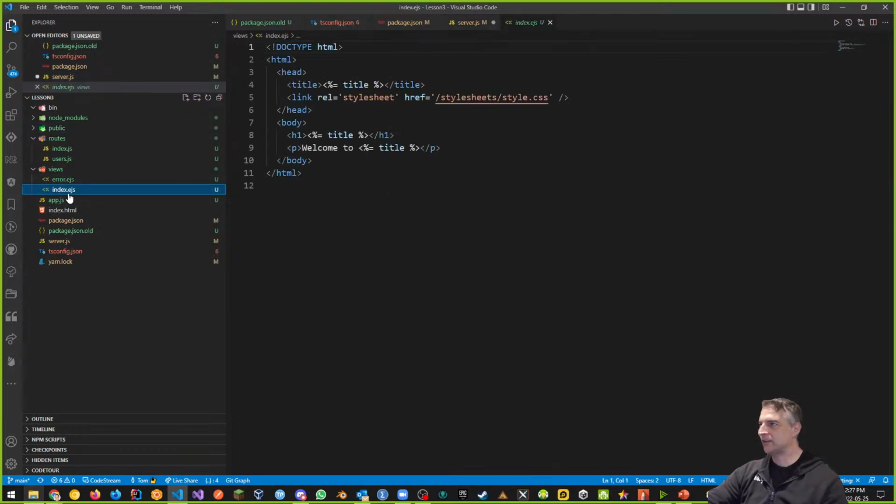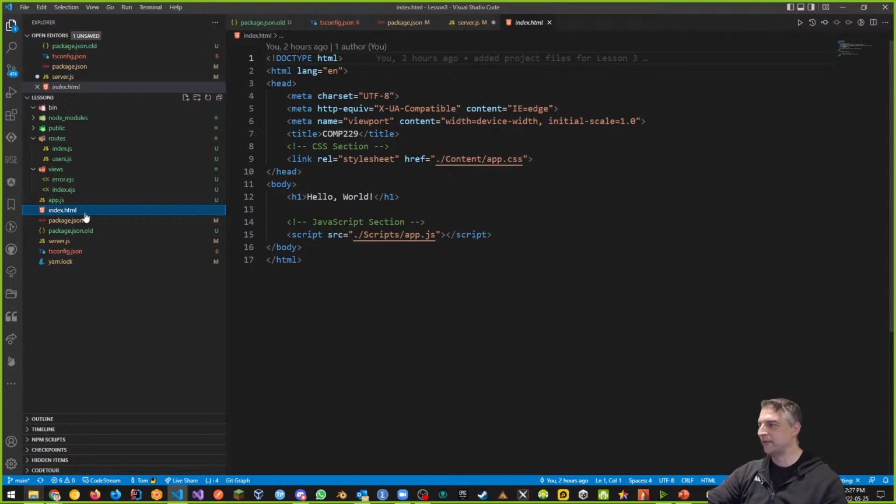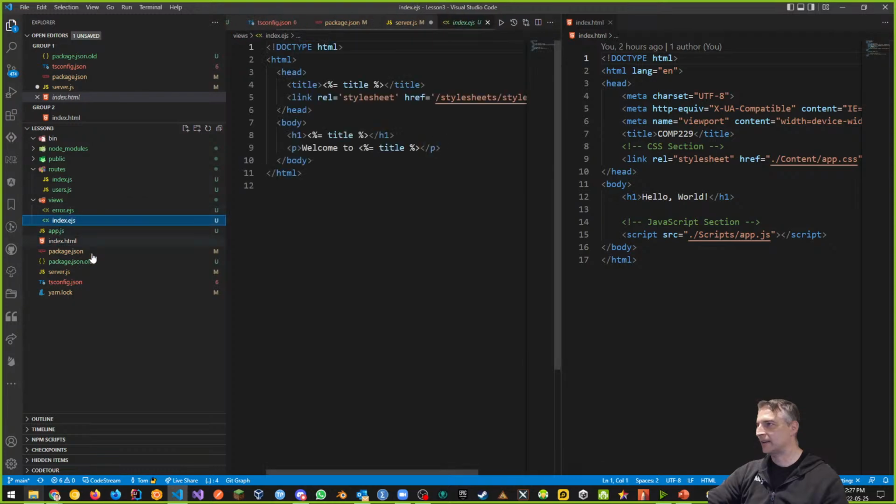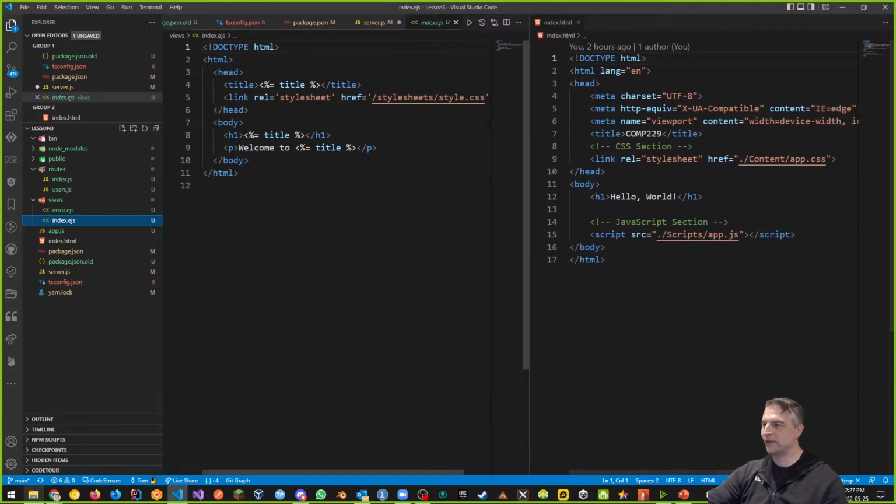Now, go into your index.ejs file, guys. In my index.ejs file, notice that this is an EJS file. It is not an HTML file like our index.html. This one was our index.html. Notice the difference. Let's do a split view. Here's our index.html, and on the left, here's our index.ejs file. It's almost identical, except for it's pointing at the wrong spots. It's pointing inside of our style sheets. We got rid of that, and it's doing some of this business, right?